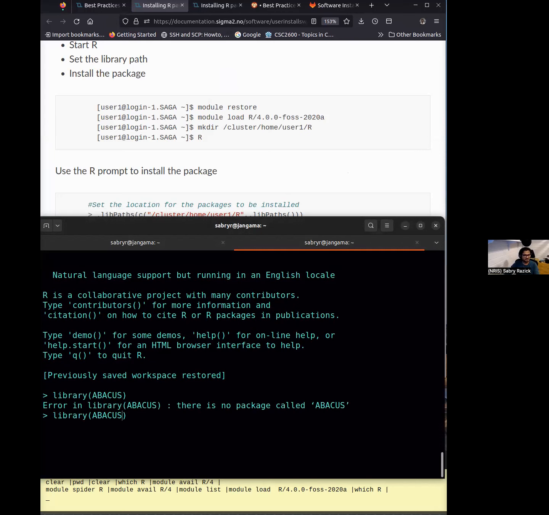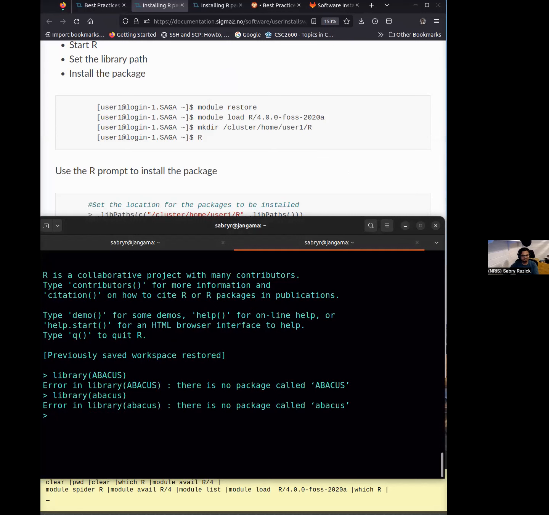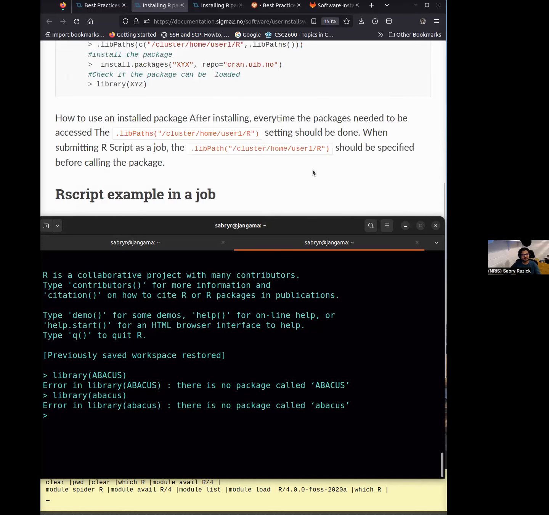Okay, there's no package called abacus. So if we find out something like this, maybe there's a package called abacus, maybe there's not, but if there is one, and if you want to have it, then how do we install it? That is what this tutorial is about.